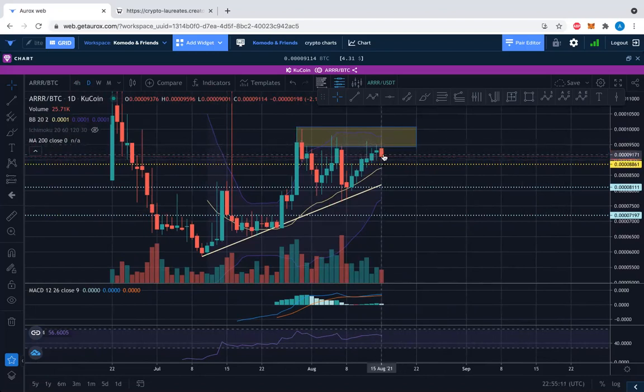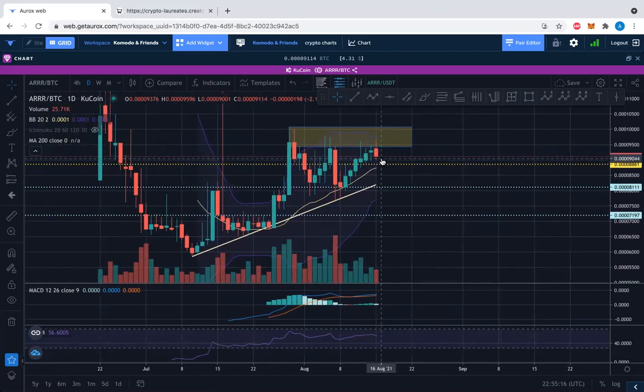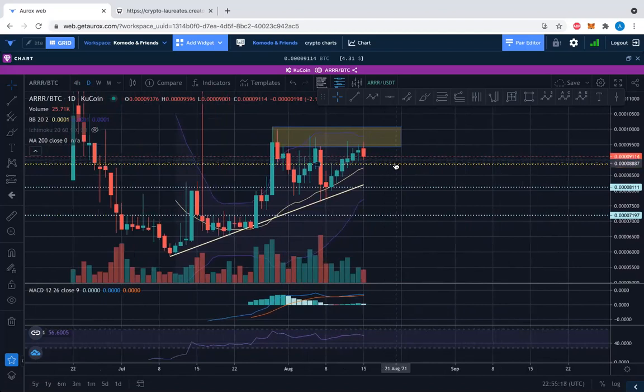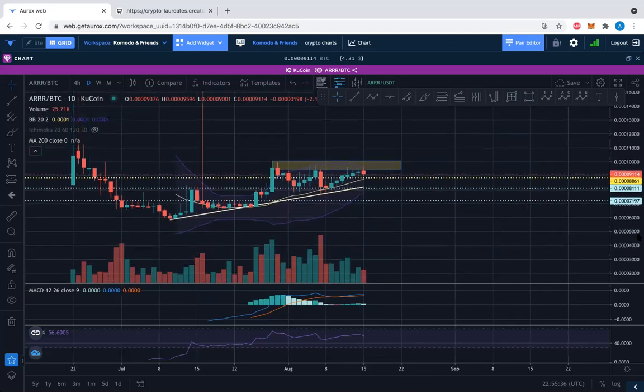So anyway, no problem. A little taking a breather, and maybe even needs another breather, whatever, even if it comes down to just the 8,900 Satoshi level-ish. But this is where we do want to support and then make the next move higher, and really looking to make that move above this zone and clear that out to make the next jump up.